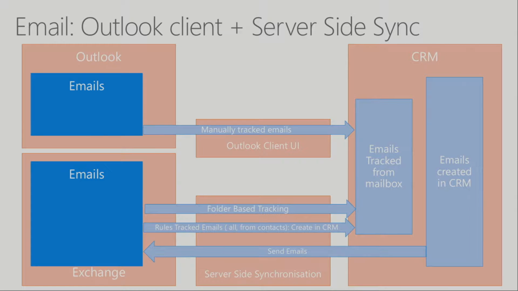Sending emails works now through the server-side sync. So if you create something in CRM, it'll send automatically. If you do that off, say, a workflow, or if you do it manually, it'll send directly through the Exchange server rather than having to have the Outlook client open. But this mechanism still uses manual tracking through the Outlook client. So it still has that richness of being able to do that, but it still has the downside of needing that install to do it.